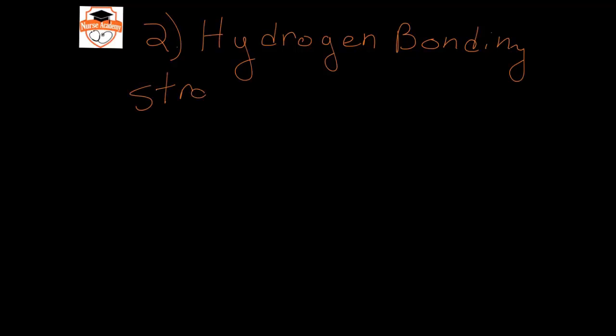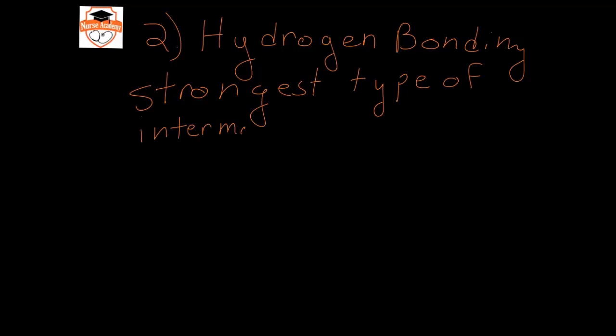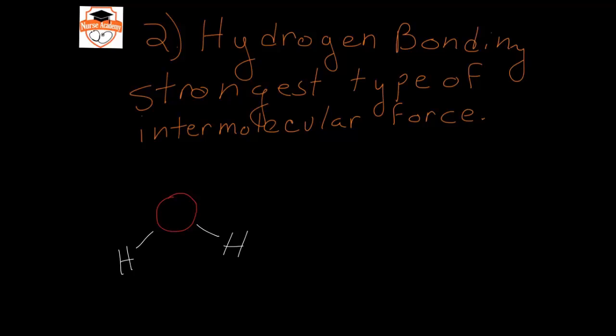And this is the one that is responsible for the very strong surface tension and many of the other really neat properties that water has. As we discussed earlier, water has dipoles. It has an oxygen atom bonded to 2 hydrogen atoms. The electronegativity of oxygen is much higher than that of hydrogen, so it's more electronegative. And it also has 2 pairs of non-bonding electrons, which are electrons that are not involved in bonding.